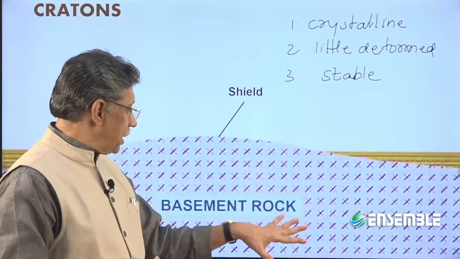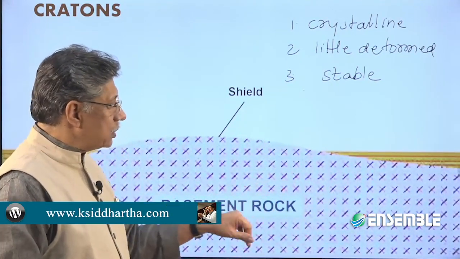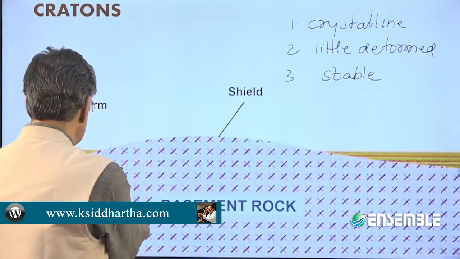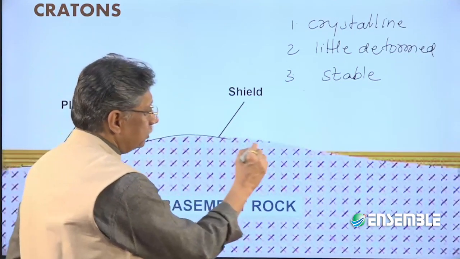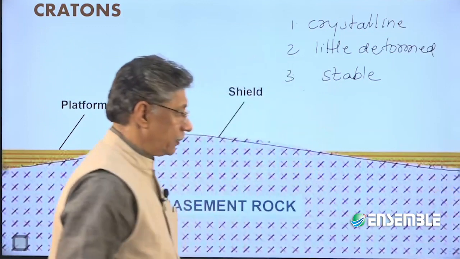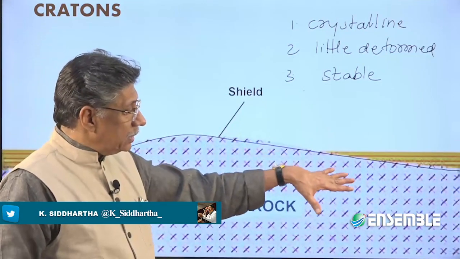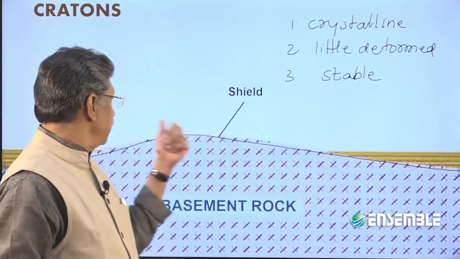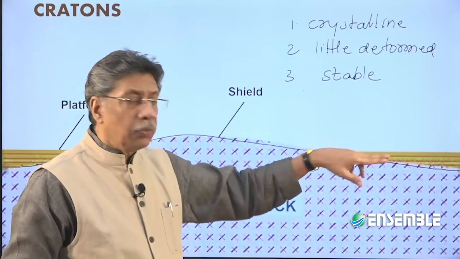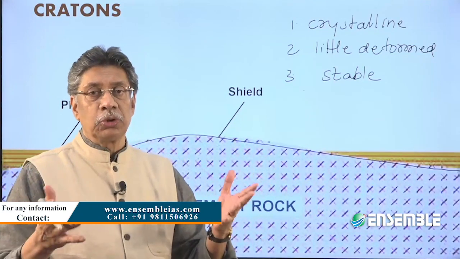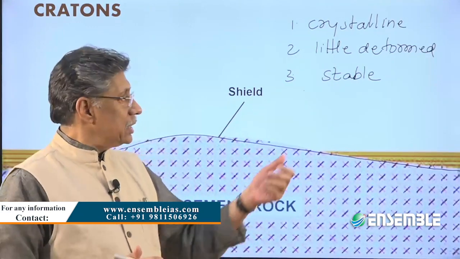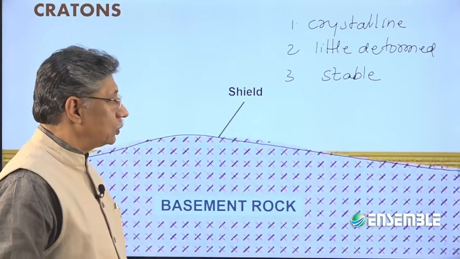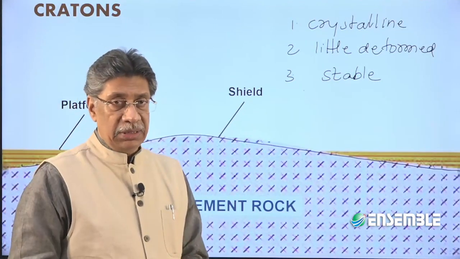Now in this diagram, as you're going to take a look at it, this was the first. The whole of this region goes on to be the first of the material that formed. Now when this material formed, it comprises a platform, that is the sediments that are overloaded over it, and the exposed portion goes on to be called a shield. So that brings us to the study of the shield.